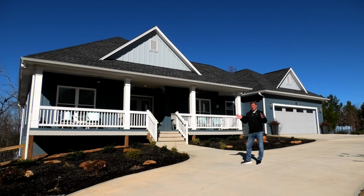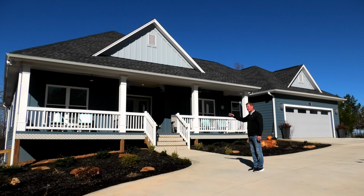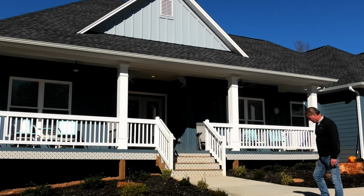All stainless steel appliances and things like that, and you'll see architectural rooftop here as well, so top of the line. And this also comes with a boat slip number 7, which we will get to at the end of this video to show you. You are going to have a very nice deep water boat slip that will accompany this house. So let's head on inside and take a look at the layout, and then we'll get over to the boat slip.